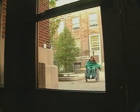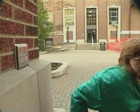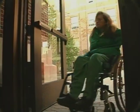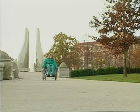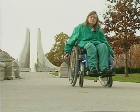Purdue has recently invested more than $1 million to make the West Lafayette campus more accessible for students with disabilities. The improvements include automatic door openers, curb cuts and ramps, and renovation of restroom facilities. Services were provided to 850 students with disabilities in 1995, up more than 200 from a year earlier.